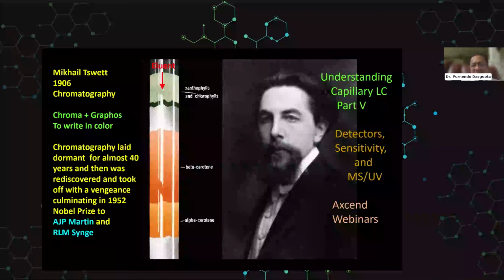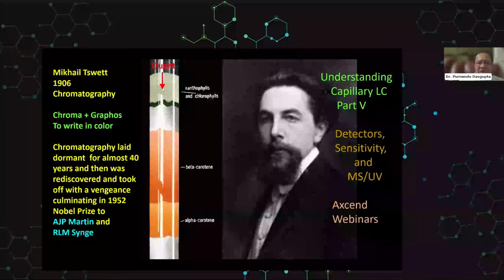But let me begin with perhaps 120 years ago, perhaps exactly today, Mikhail Svet was doing this in Warsaw. And if you go to the University of Warsaw, you can still see his statue. But one of the things was that Svet was separating chlorophyll and xanthophylls, basically leaf extract, and he saw all these colors separate, and he coined the term chromatography, from chroma and graphos.